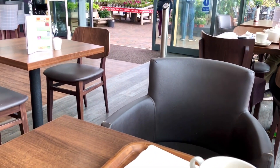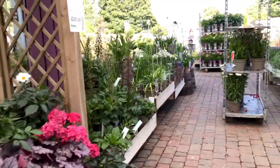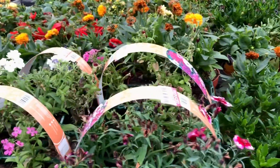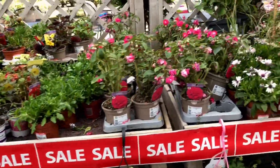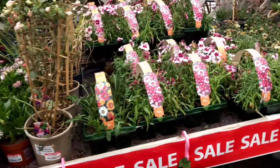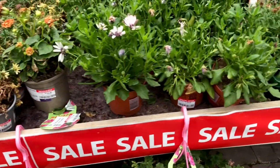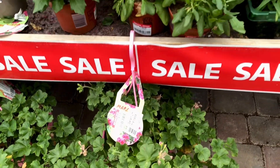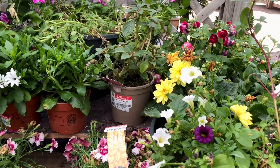I met an old friend for a coffee and as I was sitting at the table I saw a bench full of reduced plants - we were at that garden centre I normally go to. After we'd had a three-hour chat over a cup of coffee I had a good look round. The only thing I was thinking about buying was a fuchsia reduced to a pound, but in the end I didn't buy anything. It was lovely to see my friend - I worked out we've been friends since about 1985, so almost 40 years. Take care, people.